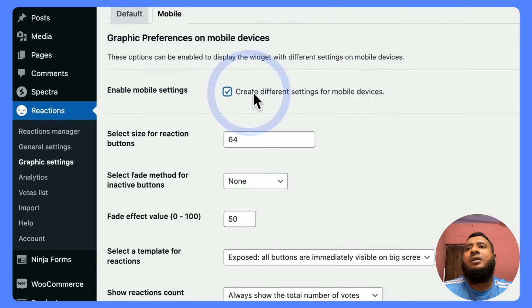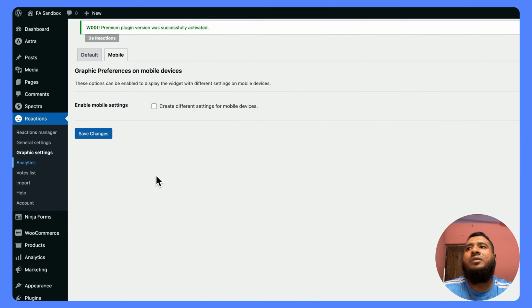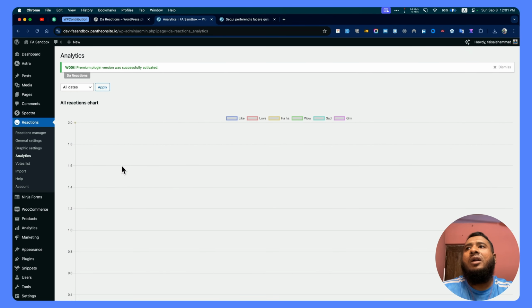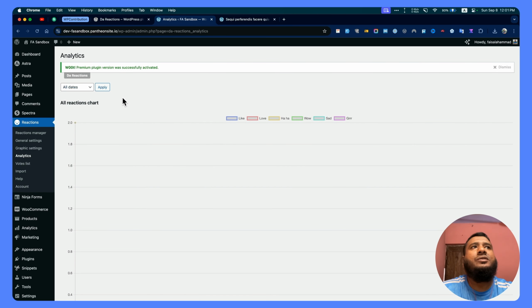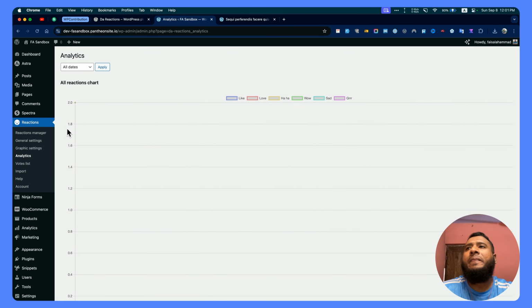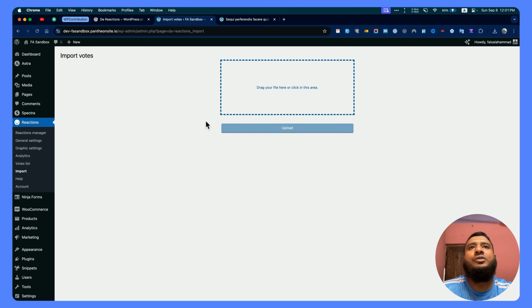Yes, so we can also make changes there, but let's keep it simple. We get a good analytics option there, so it's really good. And let's have the bot list. Yeah, you can also export or import.